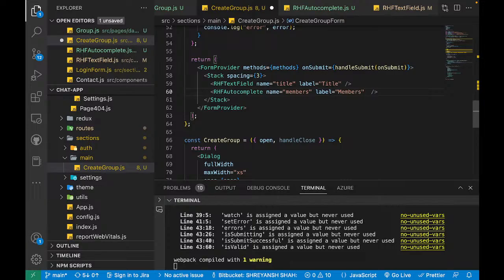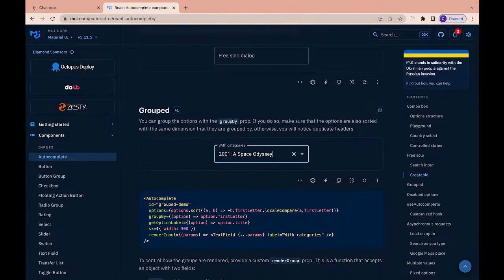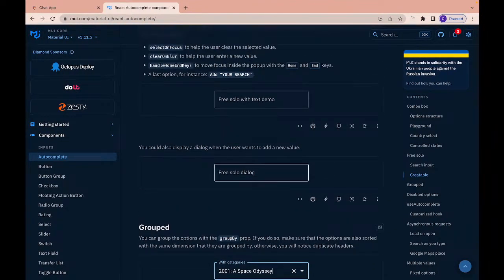Now there are other properties like we just discussed. We are going to provide this multiple prop, which is going to allow multiple items from the list to be selected at once. That is just what we want. And you can see here we have a free solo.